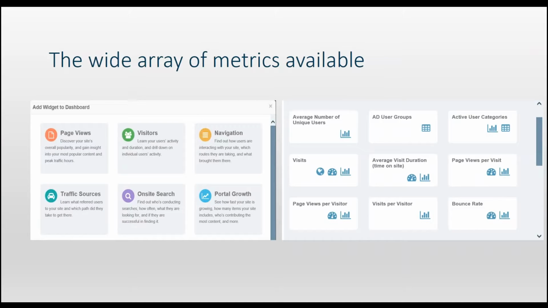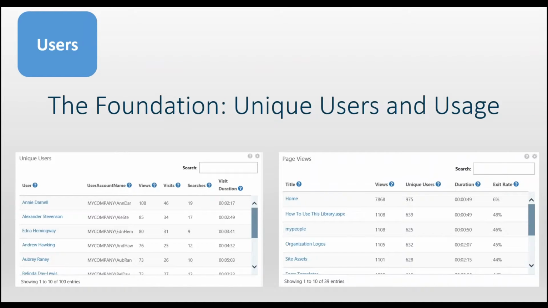For now, we're going to start drilling into that first category that I mentioned previously, which was around users. If we look at this unique user table, we see integration with Active Directory. Here we see the unique user name, and based on this, we can make improvements. For example, if there is a cutoff for a certain number of views within a specified date range, anyone who doesn't meet that cutoff can be sent for training.